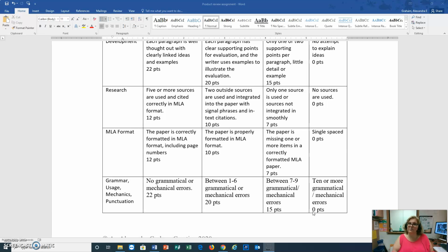And the reason it's 20% of the grade is that I've found that students work as hard as they need to in order to get the grade they want. And editing is hard. There is no question. Some people are better at looking at the small details than other people. So there's a little bit of a predisposition to it, but mostly it's just a way of looking at your paper differently and valuing those small punctuation marks, valuing that it is correct.